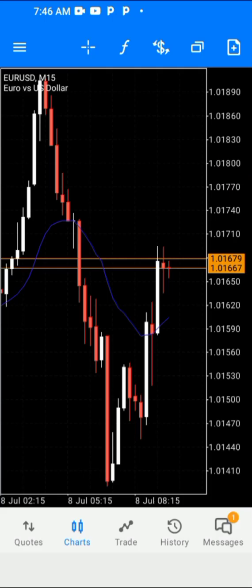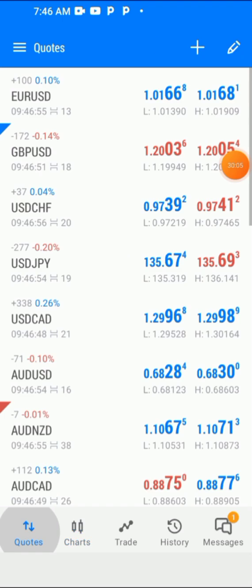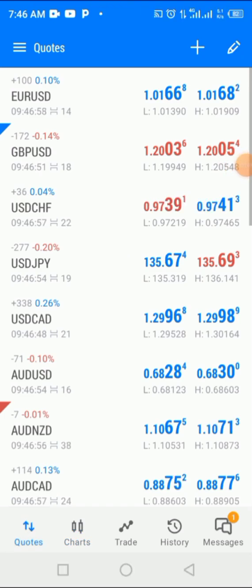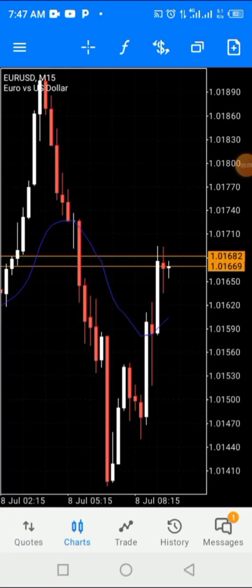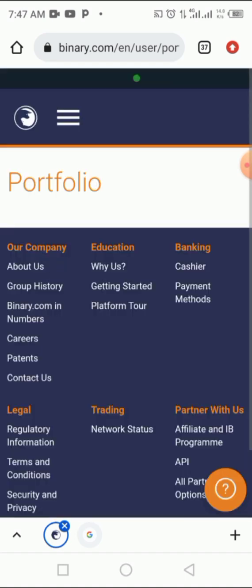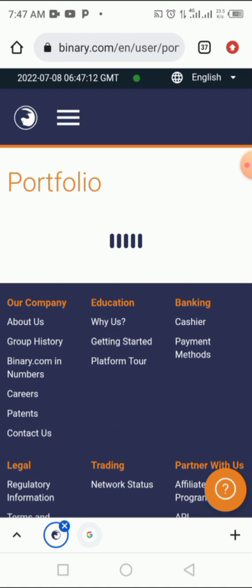That will be even more preferable. Because once you enter in advance, once the candle opens, it will just activate immediately. So it will be perfect with the opening of the candle. So let me go back to the platform, because that's where you place your trade. You just use the MT5 to do your analysis. Are you getting my point? To do your analysis.